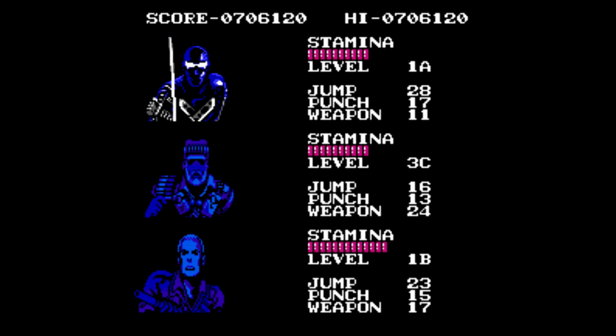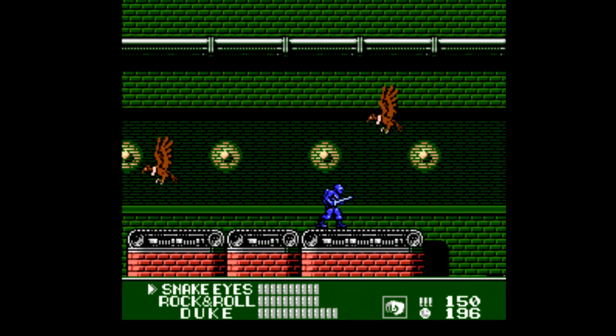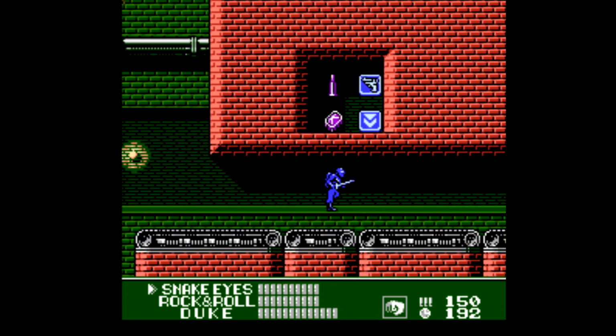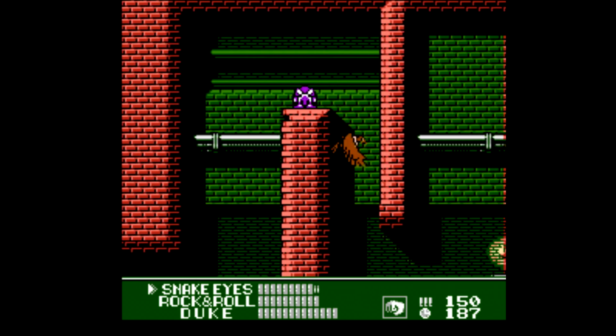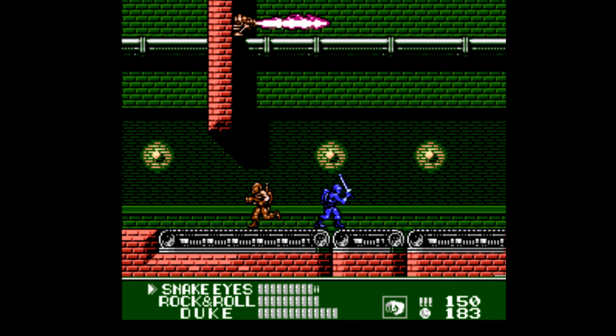If the claw hand of it grabs you, it can be a bit annoying and it'll kind of throw you and takes a while. Doesn't do a ton of damage, but it's just more of a nuisance. For the next area, we're going to pick Snake Eyes to go through. The better jump will just help us, plus the sword is always fun to use a little bit.